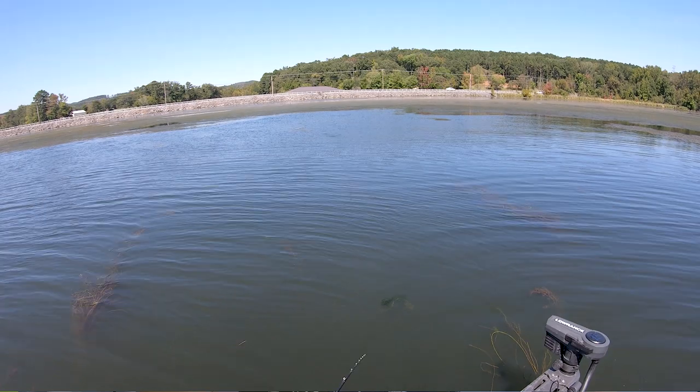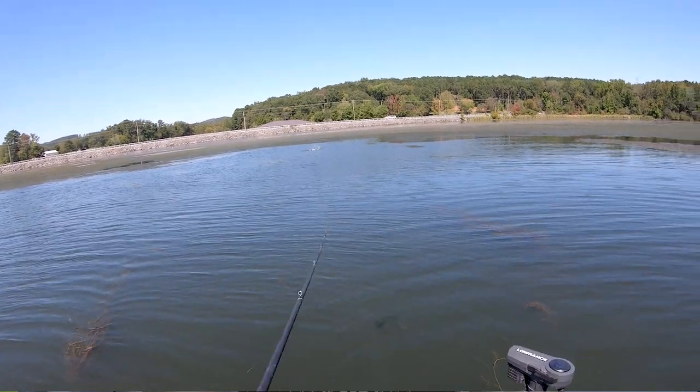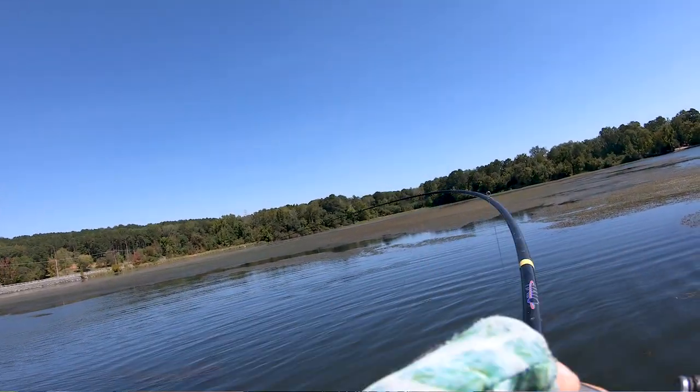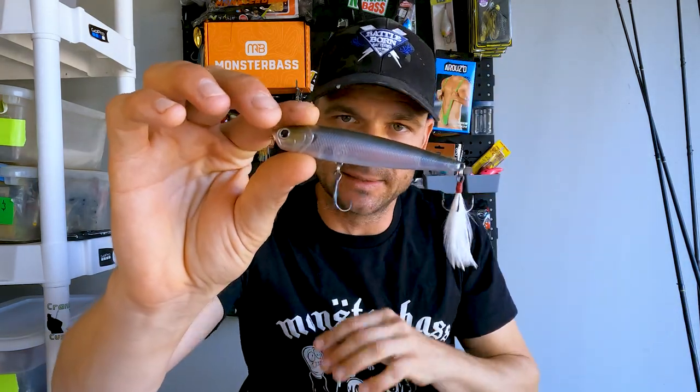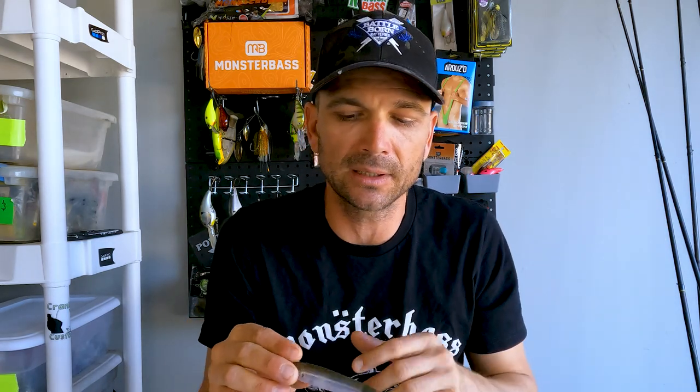On the other side of that spectrum, if I know they're in a very small place — which they kind of were in this situation — and you need to start big and work your way down to match the exact size of bait. A small popper, probably two and a quarter to two and a half inches. The other one I really like is a Lucky Craft Gunfish — but not the regular size. It almost acts like that pencil popper but it's a lot more subtle, with a smaller body and smaller popping head. It doesn't cast as far, but it does a better job mimicking exactly how those baitfish are behaving.